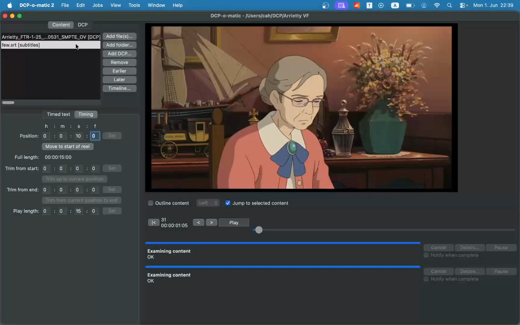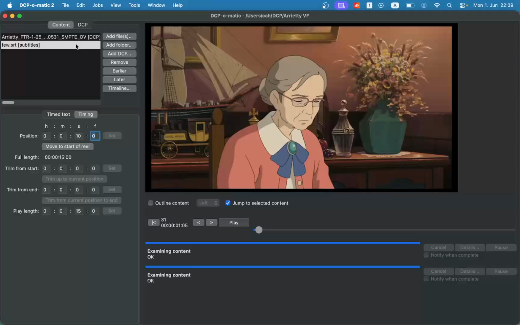The last bit we need to do is to make sure that the project is set up to make a VF. So as it stands, if you clicked make DCP now, what you would get would be a brand new big DCP that contained a copy of the sound, a copy of the picture, and these closed captions. But which is an option. You can do it that way if you want to, and then you can just send the whole DCP to whoever you're sending it to, and they will get the closed captions. And that might be easier because it's one DCP instead of two. Might be less confusing, but it's an option.